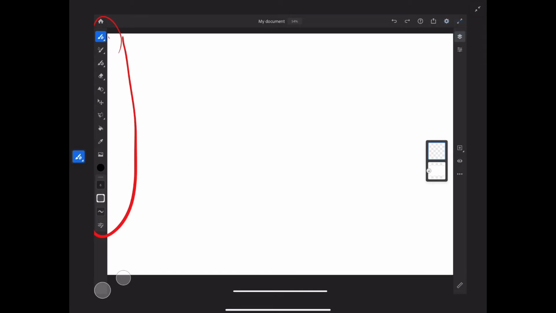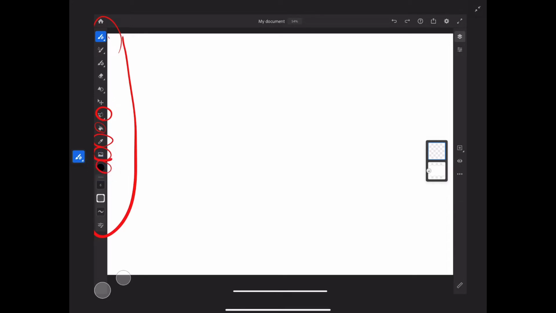Okay, so here's the lasso tool, and that is either you can draw with a lasso around your selection, or you can use the square or circle tool. Here's your paint bucket tool. We'll use that a lot. Eyedropper. This is your file tool here. So if you hit that picture, it's going to bring up either files or photographs, and you can pull something off of your device.